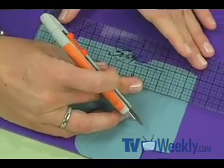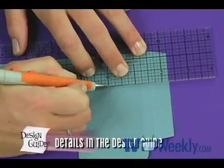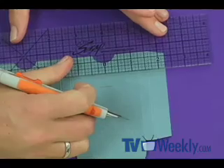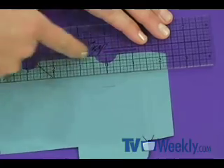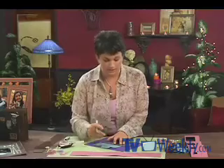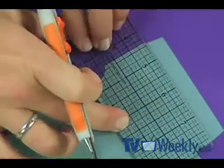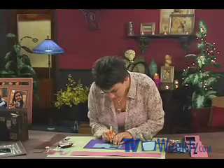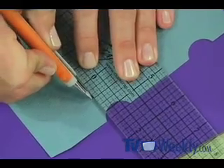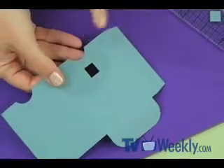Inch and a quarter down and centered. My cut is going to be about a half inch wide, so I'll start at a quarter of an inch to the left of the zero and go to the other side — there's my first cut, very simple and easy. Then I'm going to slide it up by about a half inch and check for perfect horizontal alignment, and make another cut of the same length. Then I'll turn it to its side, use my ruler to make the connector cuts, checking horizontal alignment, find those ends and connect them. My final cut creates my perfect window, and I pop it out — the first window dead center on my envelope.